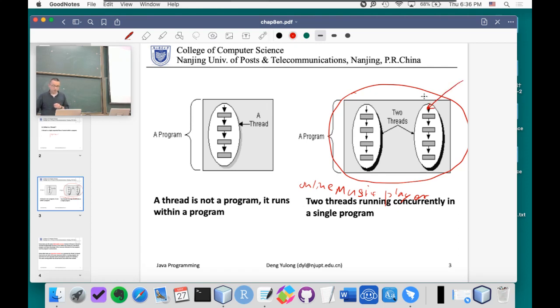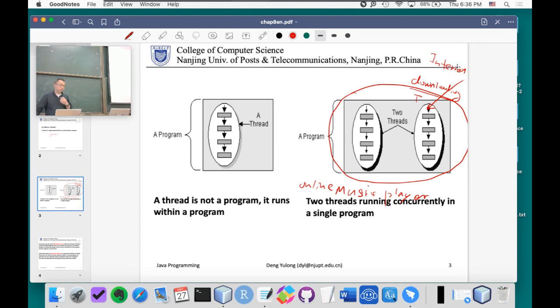We use one thread, and we name it the downloading thread. We use this thread to download the music data from the internet.